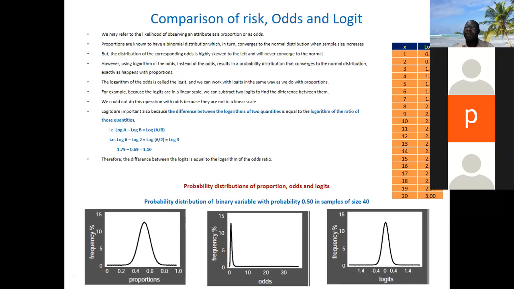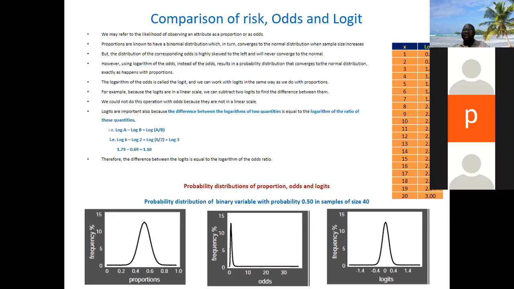See, we know that the problem with probability, the binomial, is that it gives you two poles. Either you are there or not. So it's bounded between 0 and 1, or between 0 and 100%. It cannot go beyond 100%. It cannot go below 0. So that is the problem. And we are looking for something that can give us leverage to have many values outside that range.